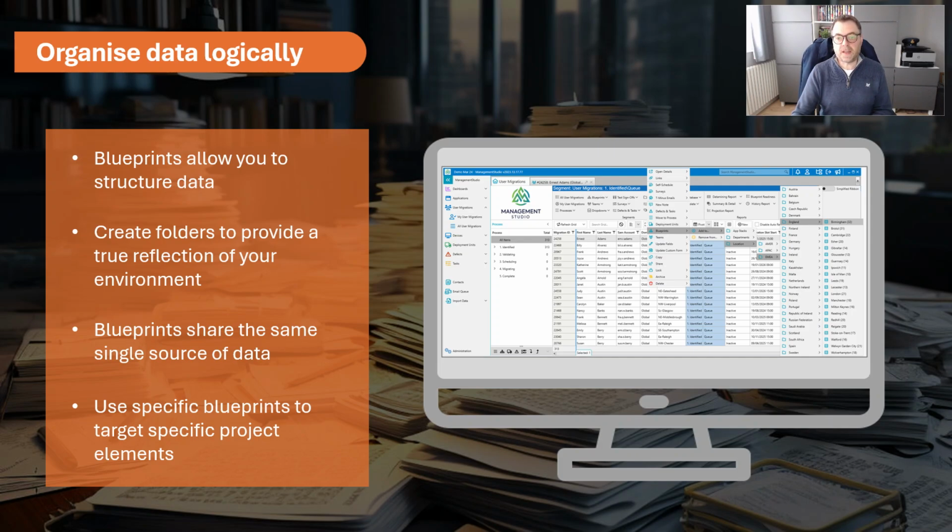Organizing your data in this way enables Management Studio to target specific blueprints. For example, if you have a London migration coming up, you can email just those London users in the London blueprint. No point emailing people in a different location. It's not relevant to them. It might actually mean a negative in that they'll switch off because you keep emailing them stuff that's not relevant. We want a good user experience through the whole of the project.